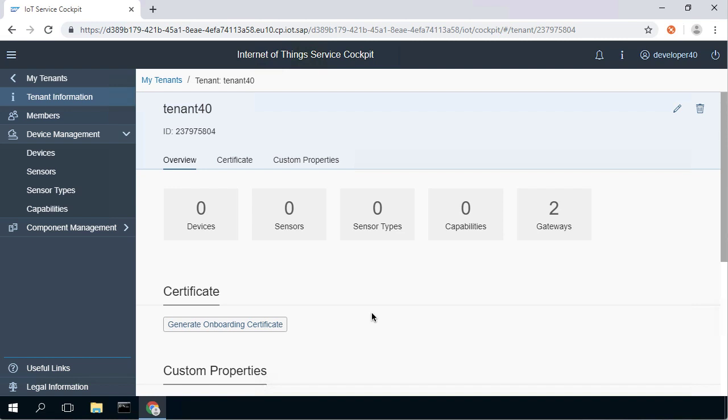Now a new sensor type can be added with various capabilities. These are these options here. So you can see these as measures or commands, but we're going to mostly see them as measures. These capabilities can be reused since they can be assigned to multiple sensor types, and each capability can have one or many properties. So what we're going to do is initially create a couple of capabilities, and then we'll create a sensor type which will contain those capabilities.